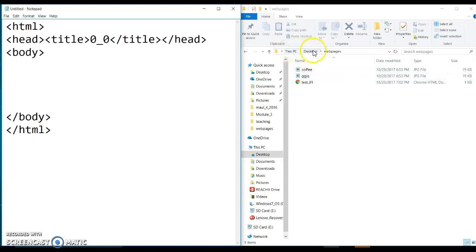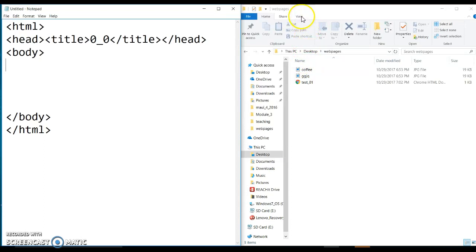For this assignment, you should have a web page or web pages folder on your desktop. We're going to save all of our images and all of our HTML pages in the same folder. I can tell this is an HTML file because it has the Google Chrome icon next to it. These should be images because they have an image icon. We want to know with some certainty what those are.